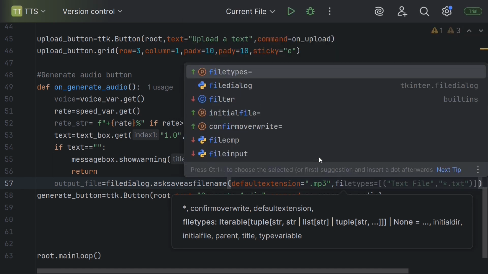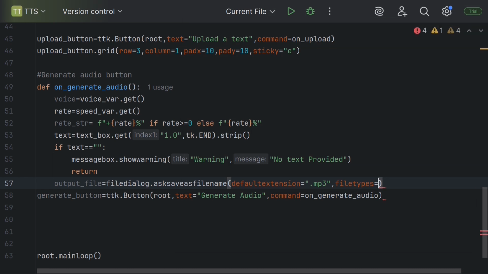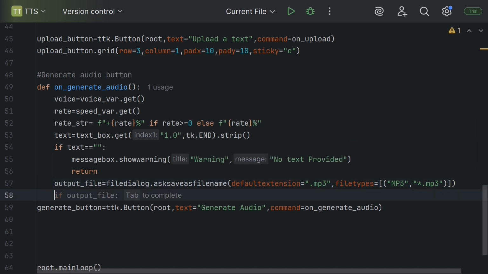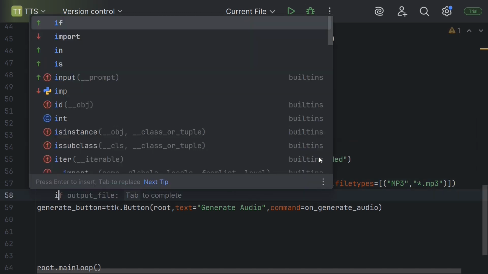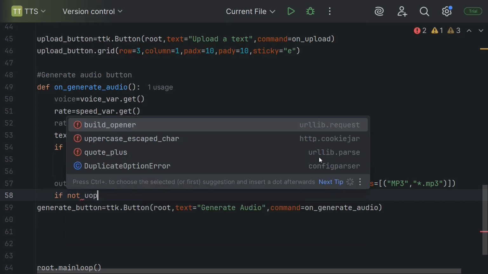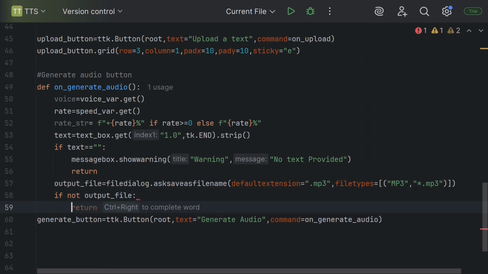So I'll type file types equal array, parentheses mp3 comma asterisk .mp3. So I'll press tab. Alright. So if no output file, we want to quit the function, so we'll type if not output file colon return.